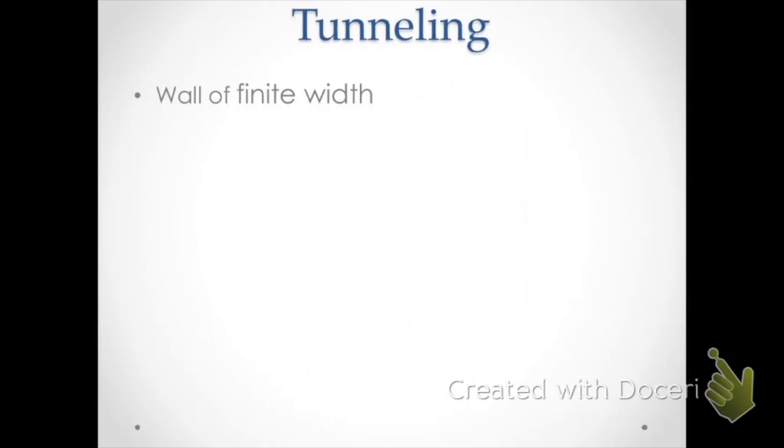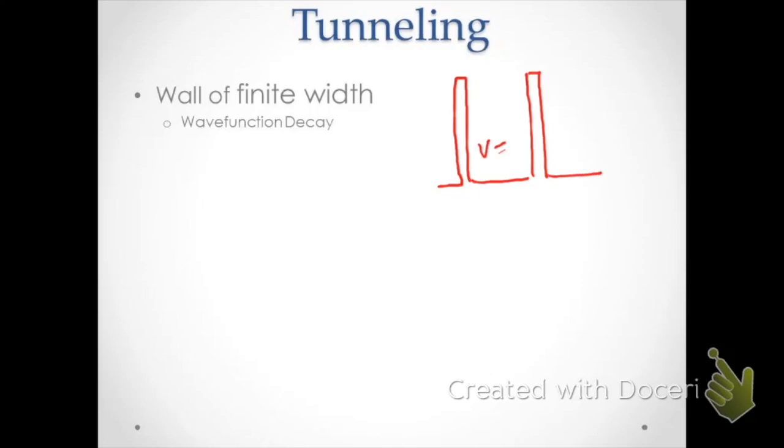So let's go ahead and talk about that, and let's say we have a wall with potential energy V0 that's a finite width. The diagram's on the next slide, but I'm going to go ahead and draw it here just to make this clear. So here's our wall on both sides. We have V equals 0 inside the two walls, and then V0 is the height of the wall, and then V equals 0 outside the two walls. All right, so this is what we're talking about.